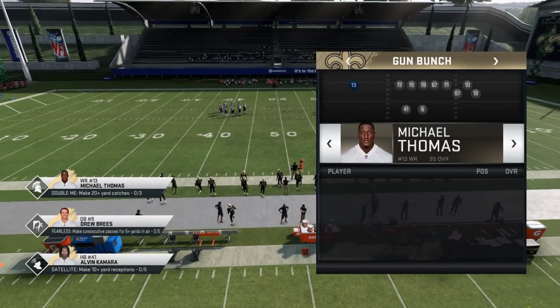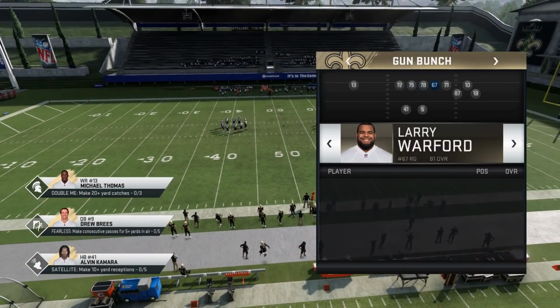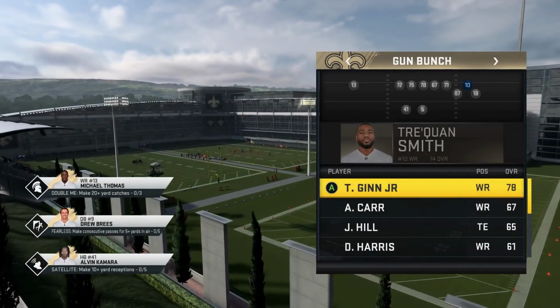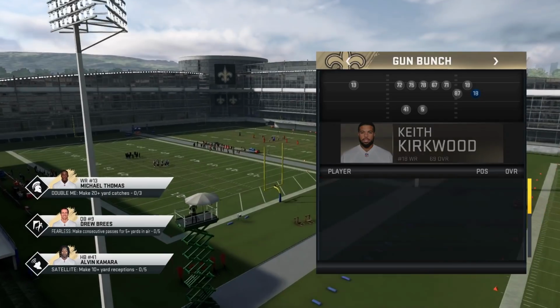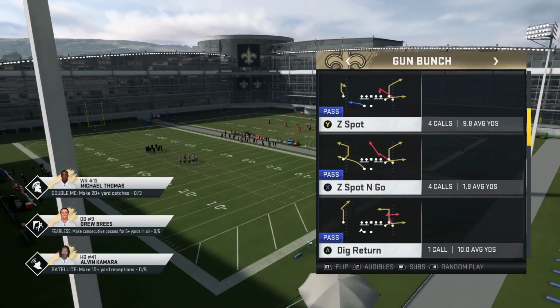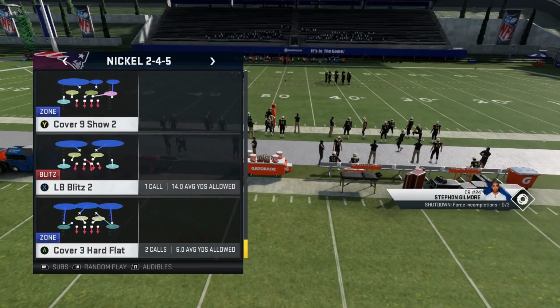I want to make sure that I have my fastest guy in the slot spot, which right now it's not. So let's go ahead and switch that out. We want to have Ginn there. It doesn't even matter, I could run it with Traquan Smith. It's really not going to make a difference. So we're going to pick the mesh, and then we'll just keep picking the nickel cover 3.